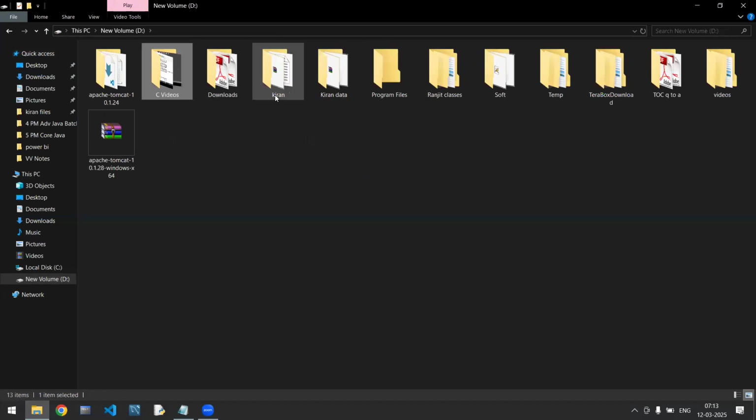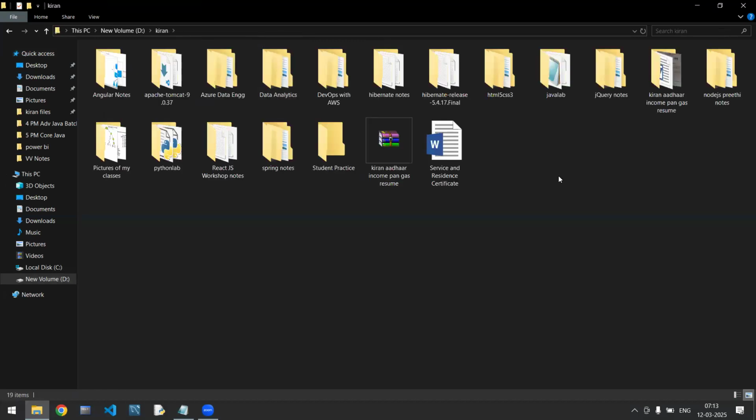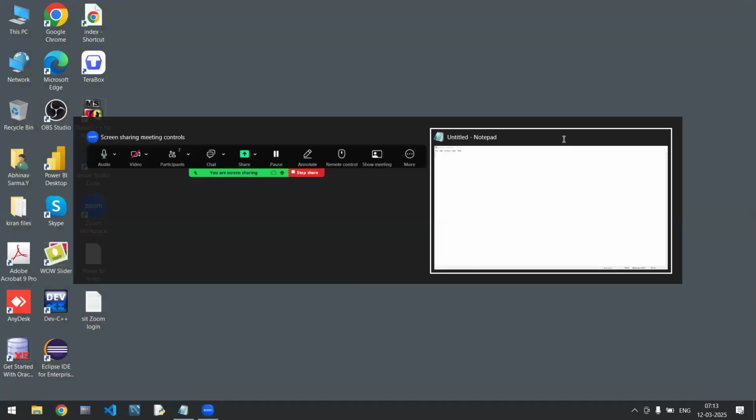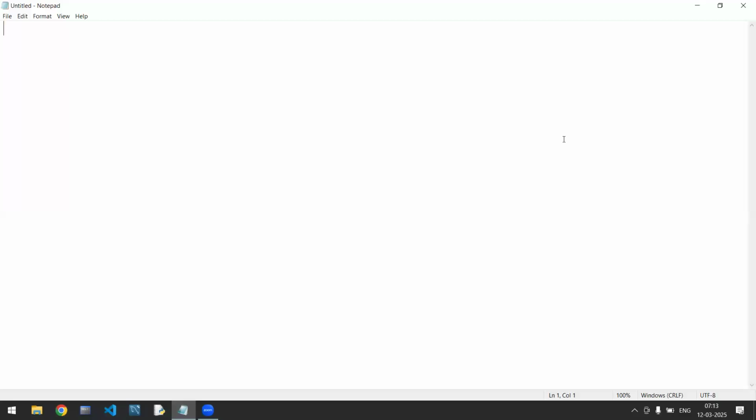Assume that in this system, my data itself, softwares, materials, tutorials, daily running notes, video classes. Suppose almost 100 GB of data available.